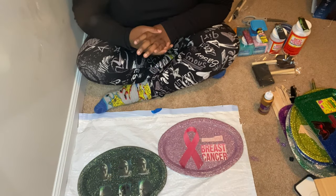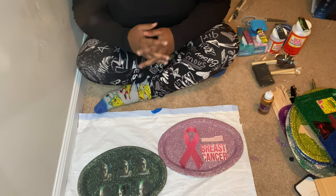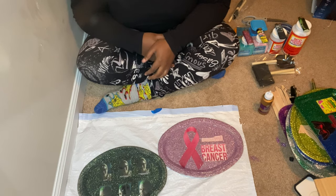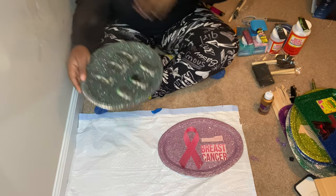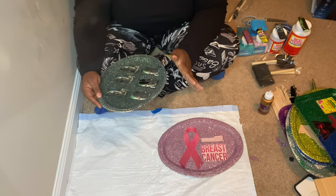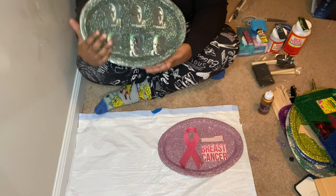the ones that I already did. So I'm going to go ahead and show you guys real quick the ashtrays that I already did and the ashtrays that I have to make to get sent out to the people. So the first one is, I'm sorry, it's just this little fly right now. The first one is a Harley and Joker. She wanted a customized one like this.